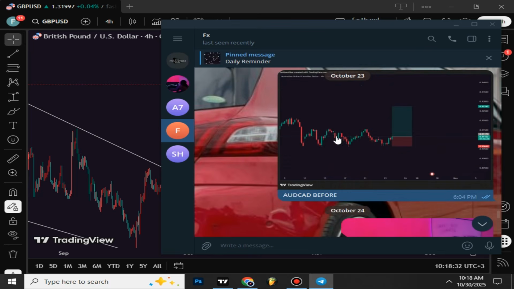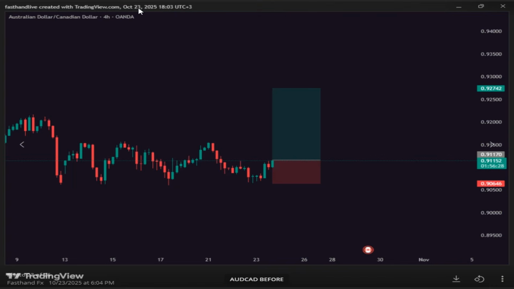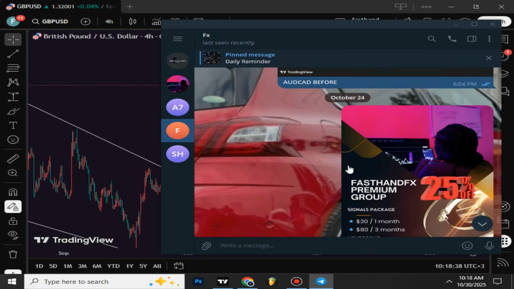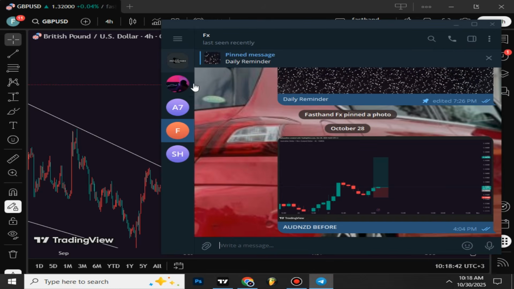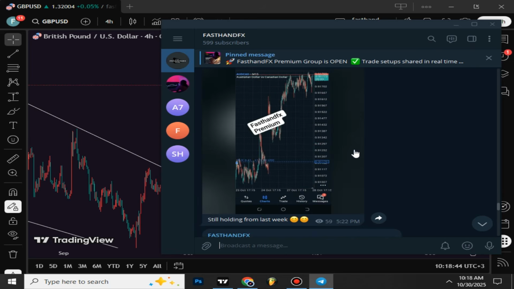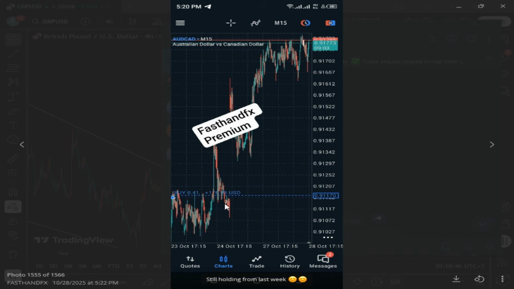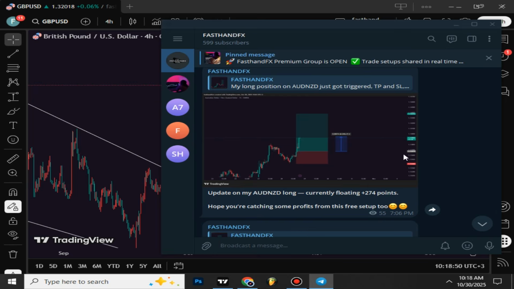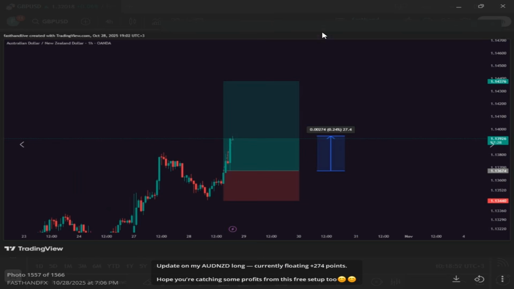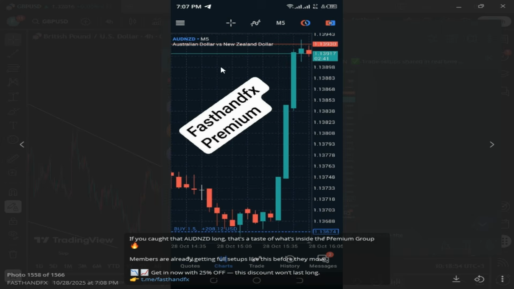Odd card was taken on the 23rd, right? And she's still playing out nicely. And then this is my odd NZD right here on the 28th. So this is the odd card position, you guys can confirm that. At the same time, we had AUD NZD start playing out nicely, and right there I also take the trade.